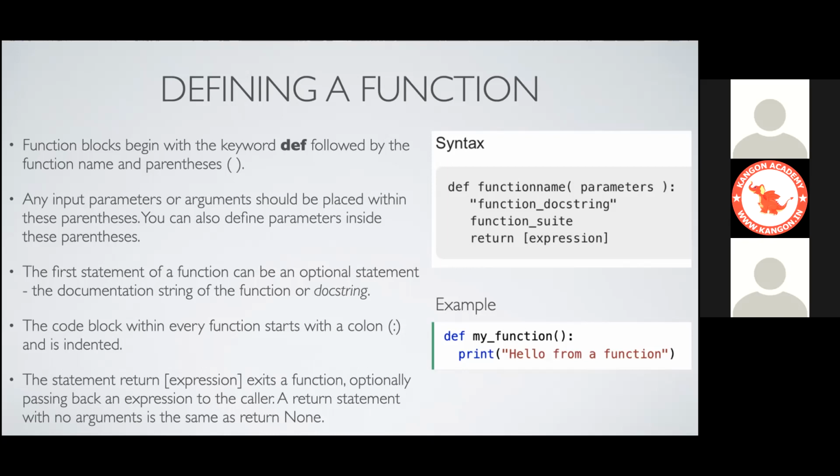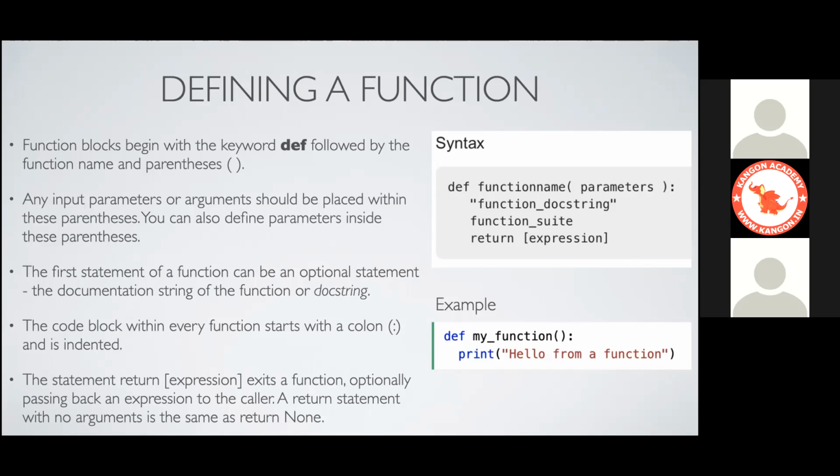The code block within every function starts with a colon. That means after writing the name of the function, you need to put a colon, and only then can you move forward with the code block. And they have to be properly indented, because indentation is the only thing that defines which code lies within which code in case of Python. In other languages, we get curly braces and everything, but in this case, we only get the indentation, and we use that indentation to our best. You will get that indentation when you put that colon. If you forget to put that colon, you will not get the indentation.